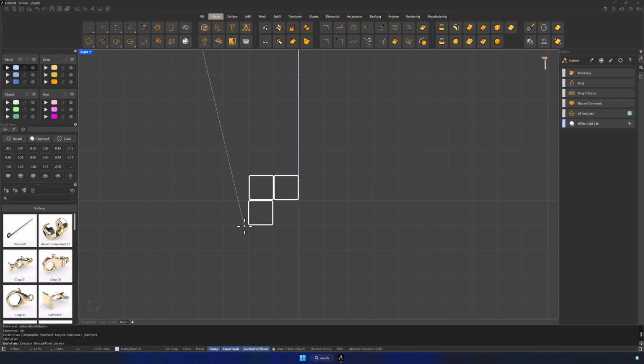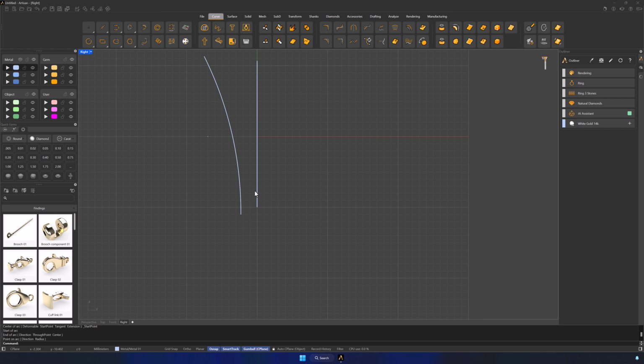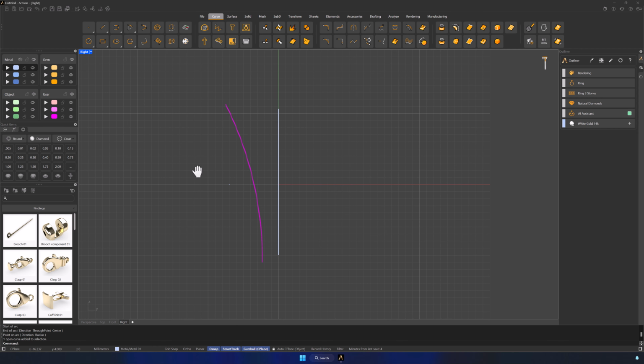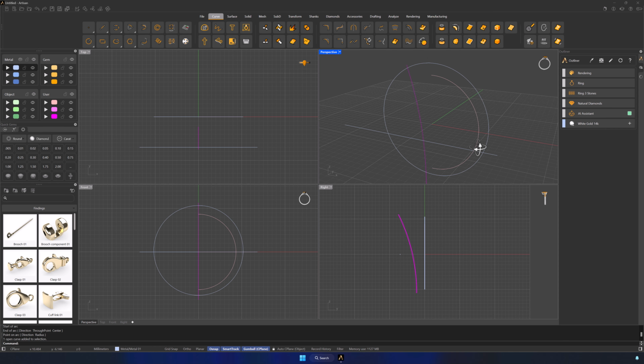Once both points are created, adjust the curvature of the arc. Click following a vertical line from the last point created, 1 square in height. You can change the arc to another layer to see it more clearly. From the 4 viewports, we can see the curves we're creating. All of them will help us build our ring.